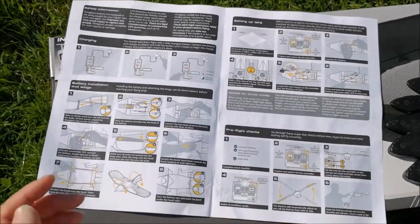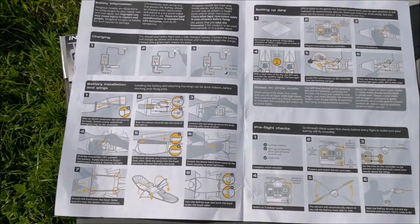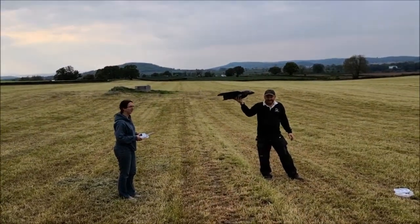I ran the battery out fairly quickly. Yeah, 5 or 10 minutes, whizzing it around all over the place, doing all sorts of trickery. I made it look, if I'm honest, that I've actually been doing it for years. Are you ready? Yep, here we go.